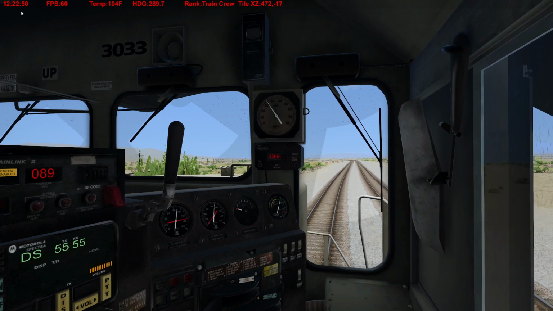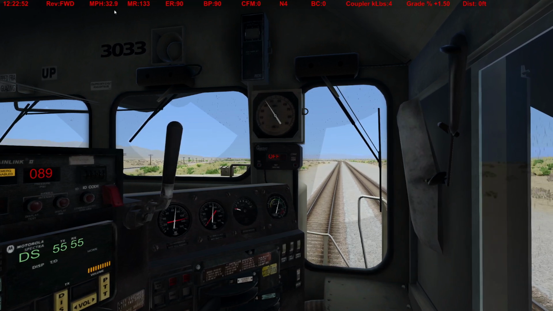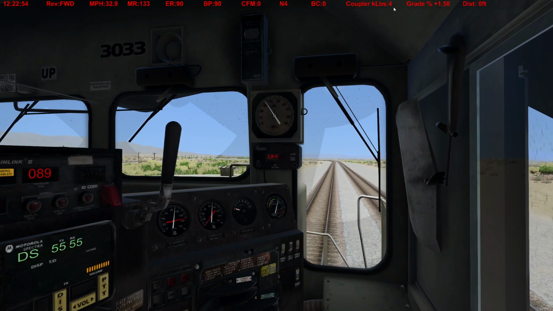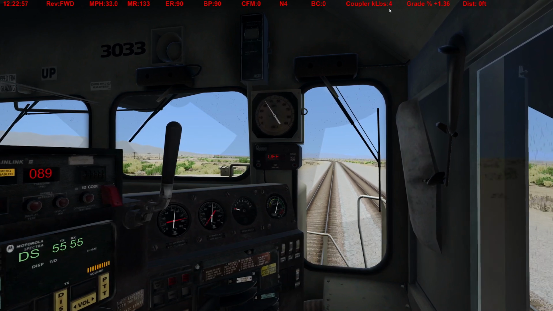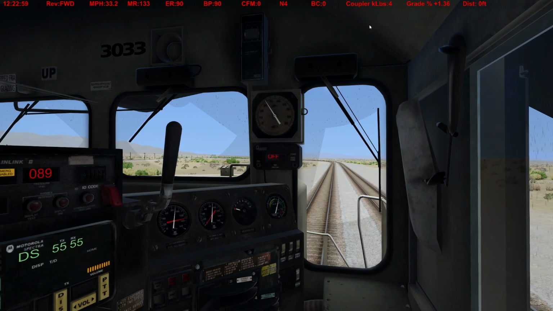It tells us where we are. It tells us what time it is. You can hit Shift C again. It tells us some good details here. It'll let us know how much stress is on the couplers. Oh my gosh. Wait until you've broken about your 4th or 5th coupler here. You'll see what I mean.